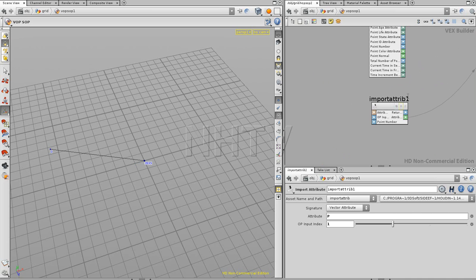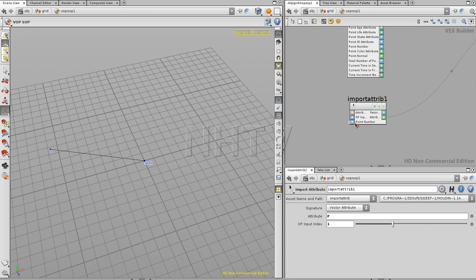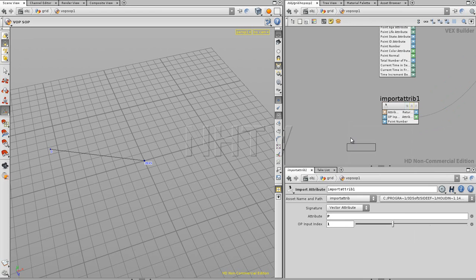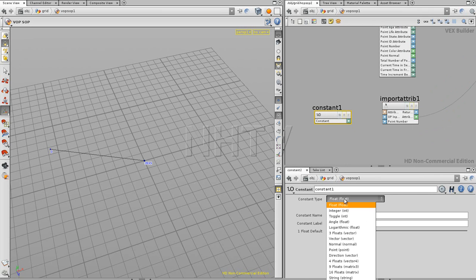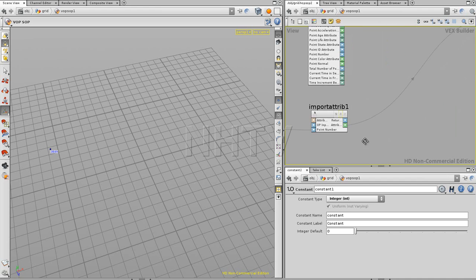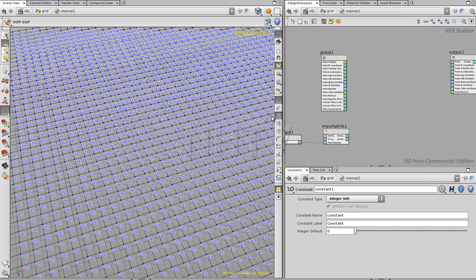Well, we need to force for the evaluation for each point over here that it's always going to take the first point number. We just have 1 point, so we have to set over here the point number. For that we're going to create a constant, which is this fixed value, and we're going to make this into an integer, and we're going to connect this way. Now the moment you do that, for each point it's going to use point number 0, and so when I do this, you're going to see all those points jump over there. Okay, so this is the very first step. So that's about importing attributes.